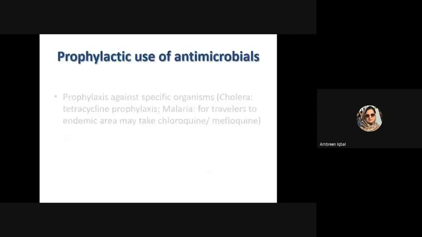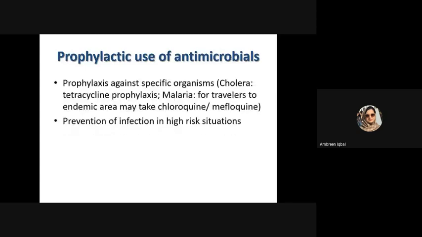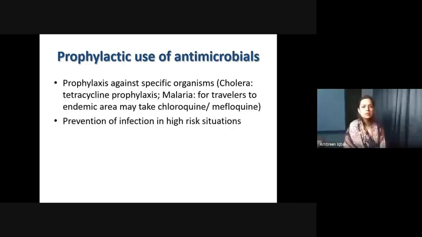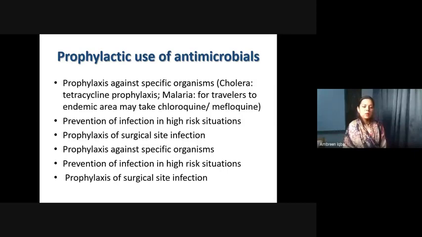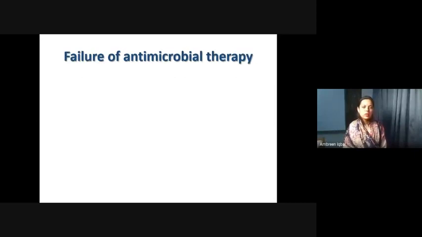Prophylactic use of antimicrobials. Prophylaxis against specific organisms, like tetracycline prophylaxis in cholera, and for malaria, travelers to endemic areas may take chloroquine or mefloquine. Prevention of infection in high risk situations, as nowadays we must prevent exposure to corona patients, so we must take care of ourselves. Preventive measures: we should take care of safety. Prophylaxis of surgical site infection.